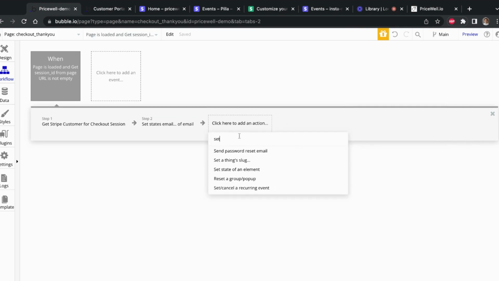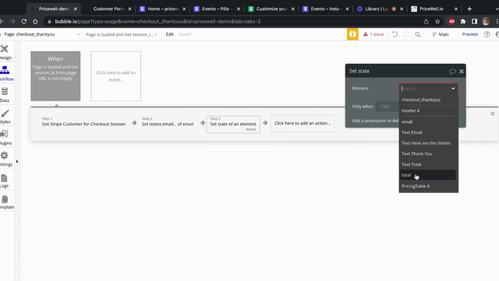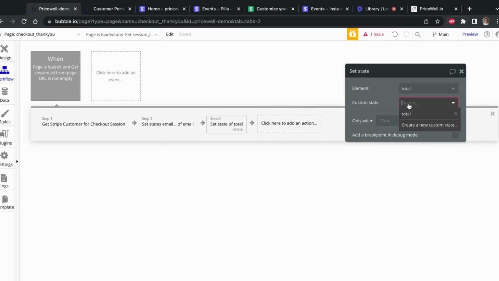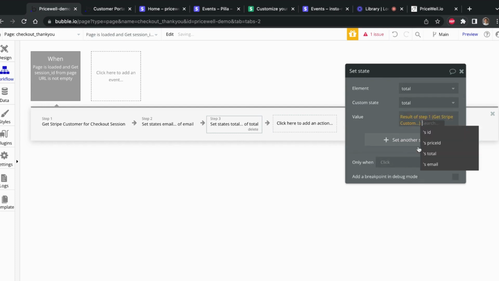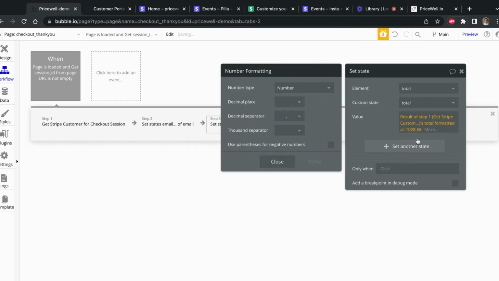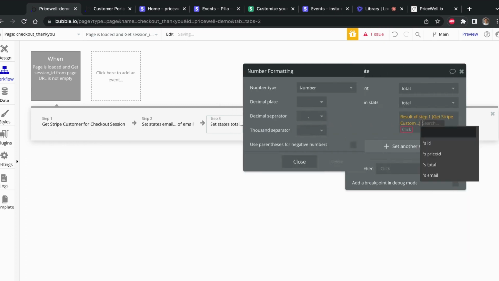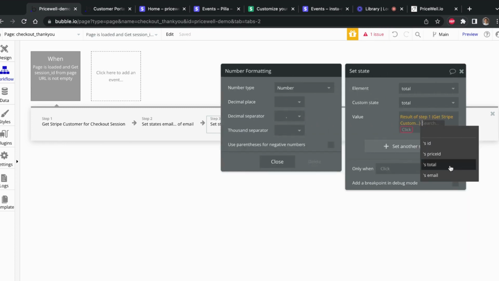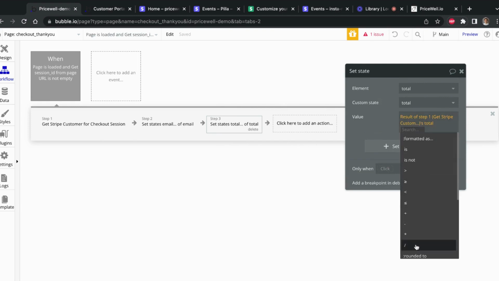And we're also going to set another state here. I'm going to set a total for the checkout session. We're going to set another custom state. I'll call this total. And we're going to get the Stripe customer's total. We're going to first divide it by, it's in cents or pence, so we're going to divide it by 100.